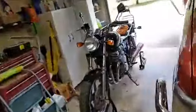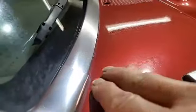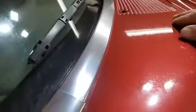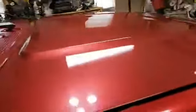Although it's not part of my deal with the customer. The only thing we contracted for was a one-step polish. But sometimes I just can't help myself. Now, this side has not been wet sanded, and you can immediately see the difference. You can really see those deeply embedded circles and spots there. Although this has been polished, it's been compounded and then polished, you can really tell the difference from what it was over on that other side.